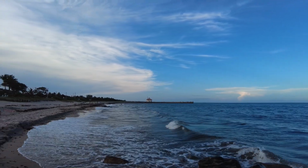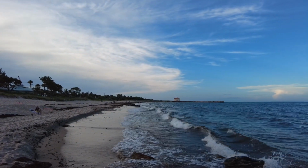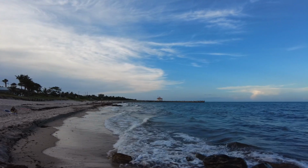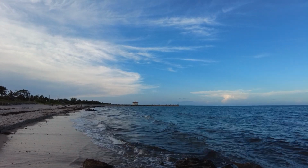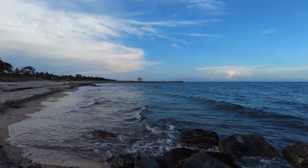So what I'm hoping is those clouds over there, as we get closer to sunset, are going to light up a little bit, and I can get a couple of long exposures to smooth out the water a little bit. And when that moon does show itself, as it gets higher in the sky, that's when the sky should be dark enough for that moon to be seen over there. At least that's the game plan.